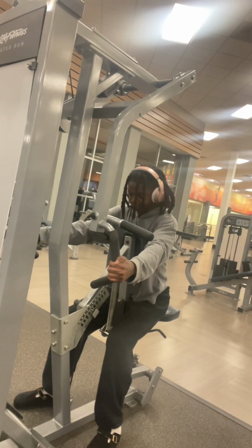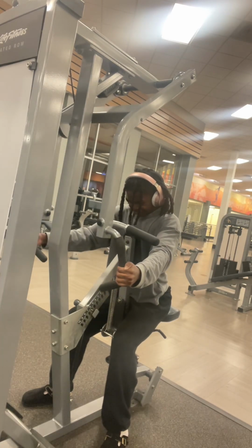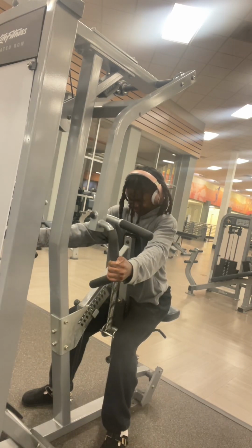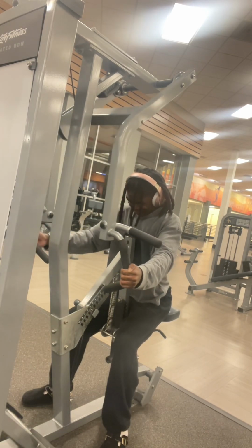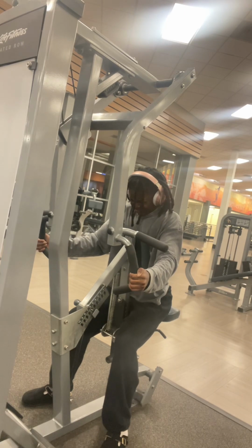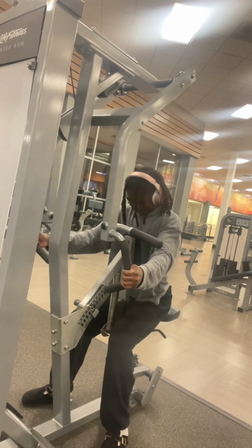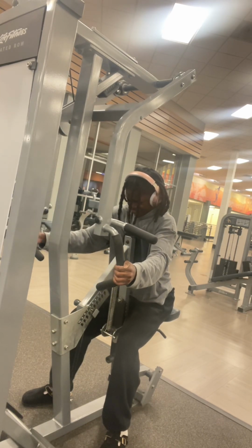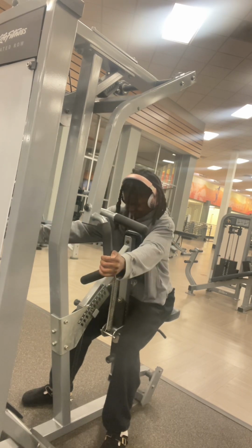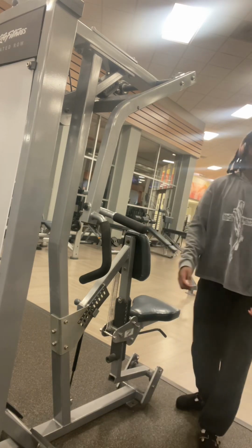So then I move into some more back rows. I kind of did some half reps here. Not really half reps, no, I didn't do half reps. I think I'm tweaking on it, but I did it the same way I did before. I think I was doing 180 even fatigued, which is good. If you're doing it the same way you did at the start of your workout, when you're the strongest, even fatigued, you're a beast, because a lot of people would have to lower the weight 3, 4 or 5 times depending. It's just how you manage your fatigue. Honestly, I'm really good at managing my fatigue and knowing how many reps I'm doing in sets. So yeah.